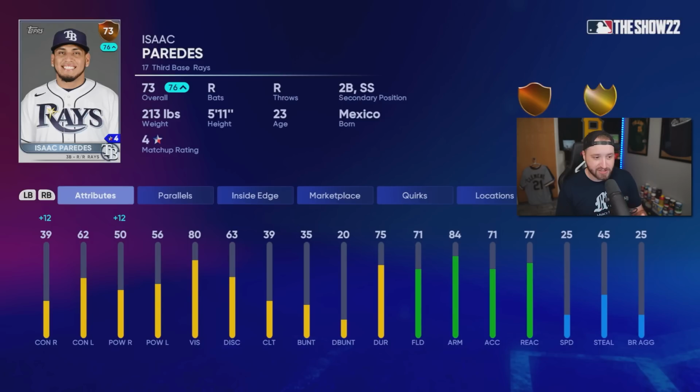So Isaac, just a bronze card right now, will be going silver for us, and you know what? Maybe in the near future he could keep going up there. He already has the fielding ability, so we love that. Just keep on adding hitting attributes for him. That'll be nice right there. So Isaac Paredes should be a silver, and he's going pretty cheap right now.